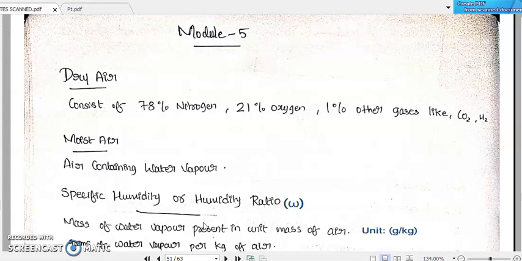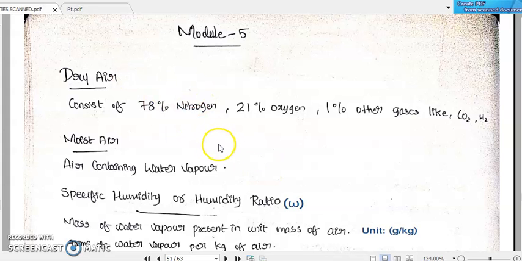In air conditioning we are not learning anything new. We are dealing with the most common things that we experience in our day-to-day life, that is air and moisture, or specifically air and water vapor. So air conditioning is nothing but a simple study of the various properties of various combinations of dry air and water vapor.